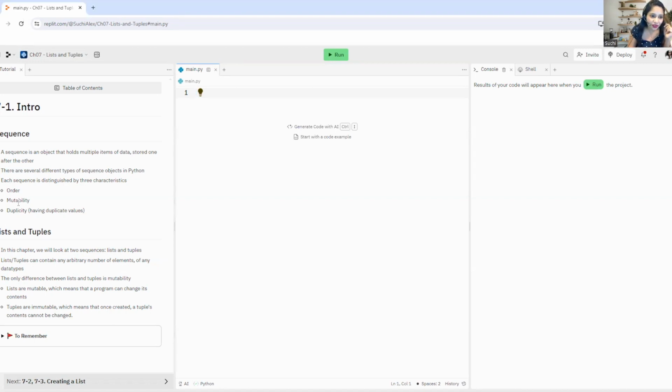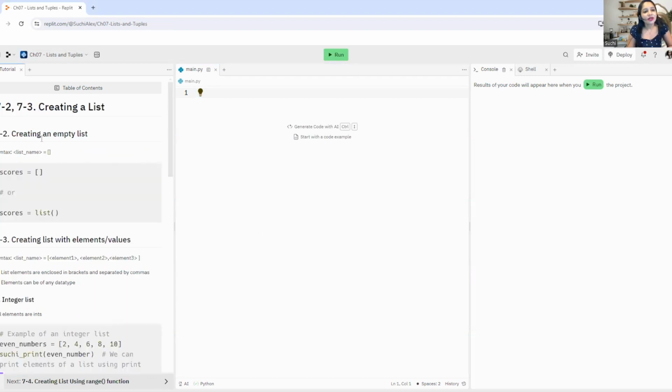We have seen one of the characteristics being mutability. So what is mutable? Mutable means once you create the list, you are able to add more elements and delete elements. That is a list. Once you create a tuple, you can access those elements, but you cannot change those elements, you cannot delete those elements. Then that is a tuple. That's a fundamental difference. There's one other difference, which is how lists and tuples are defined in Python. So let's get started and see how to create a list.